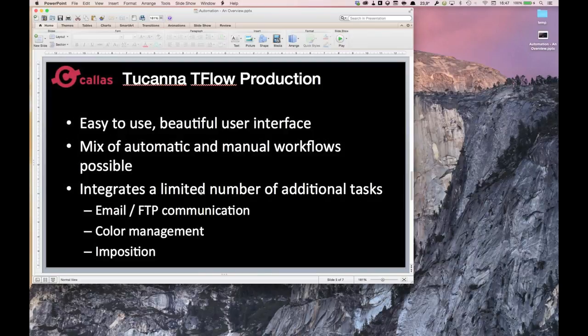If your workflow requires a certain level of flexibility, then you might not find the possibilities you need in tFLOW production. So those really are the key things to look at when you decide whether or not tFLOW production is something that you need to look at or your client needs to look at.